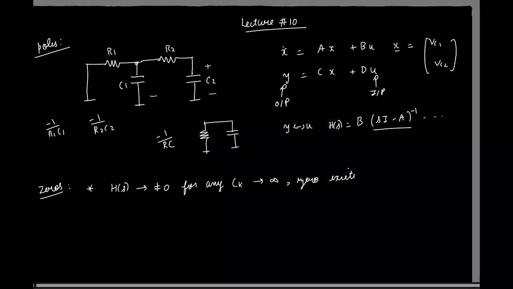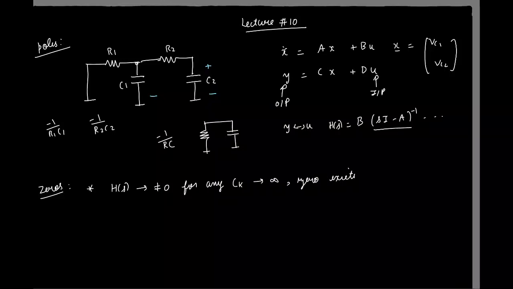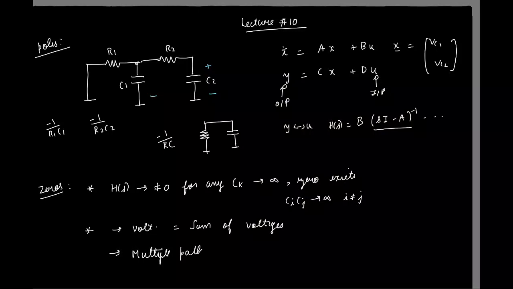And to know if you have two zeros in the network, what do we do? Simultaneously, you tend two capacitors to infinity, so I'll put Ci, Cj to infinity, i not equal to j, and then you can extend it. Also, we saw we can say the circuit will have zeros if the output voltage can be represented as a sum of multiple voltages, each with different phases. Also, if you have multiple paths for the current to flow from the input to output, again with different phases, that can also give rise to a zero, right?